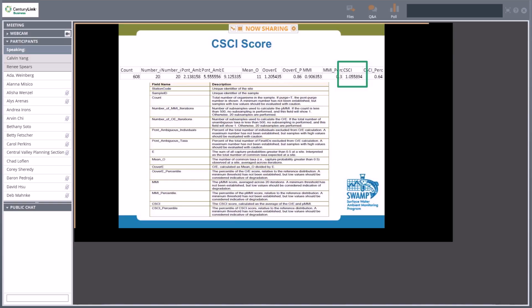And then the other index I wanted to point out is this MMI, or multi-metric index number. The MMI measures ecological structure and function, and in our case this was 0.9. That means that the aggregated BMI attributes, things like the number of shredders, or what percent are species intolerant to pollution, those different attributes aggregate all together and go into that MMI score. So the 0.9 means that it was closer to reference.